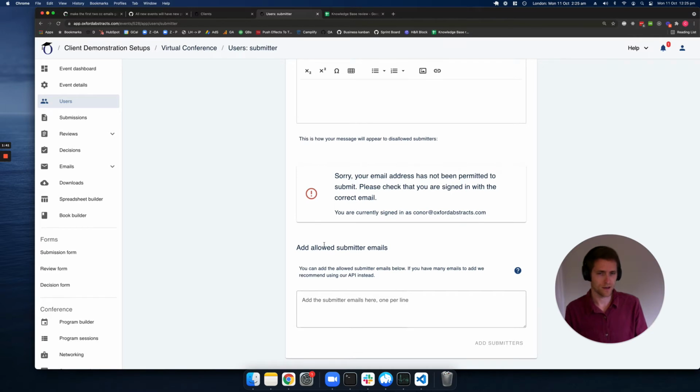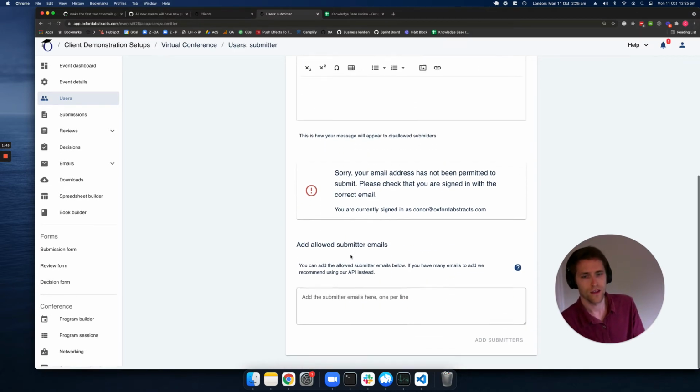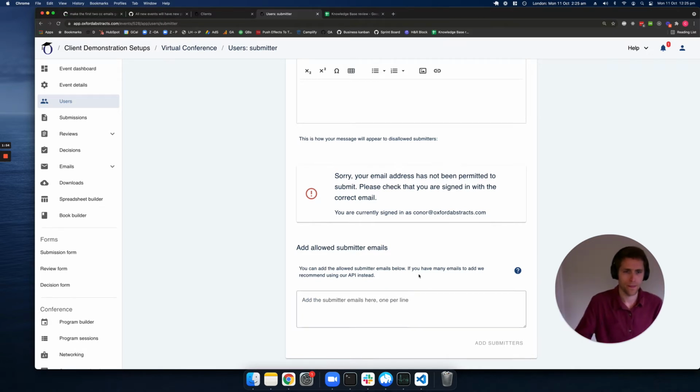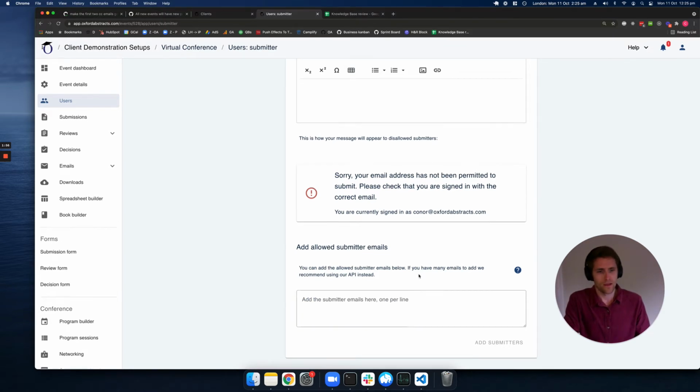And then next up, we've got the allowed submitter emails. So we just add our emails in here, and we just put in one email address per line. There is, as this mentions here, an API for updating this list of allowed submitter emails.